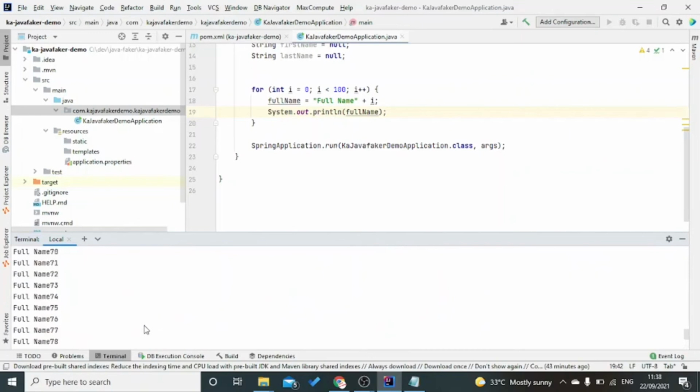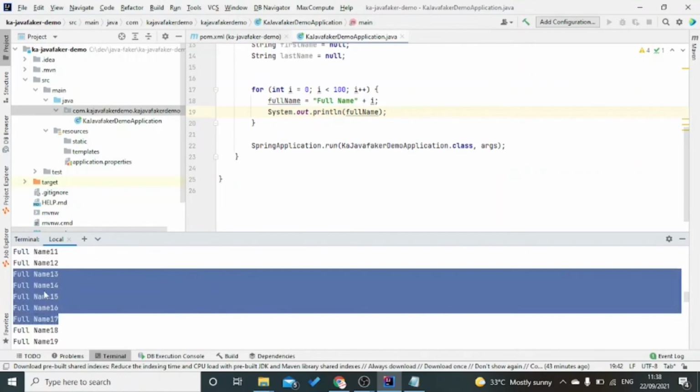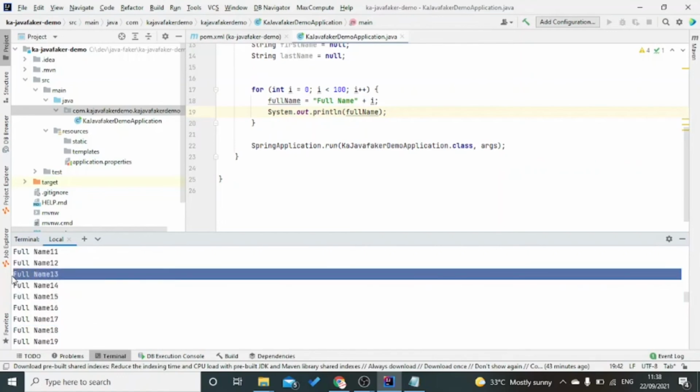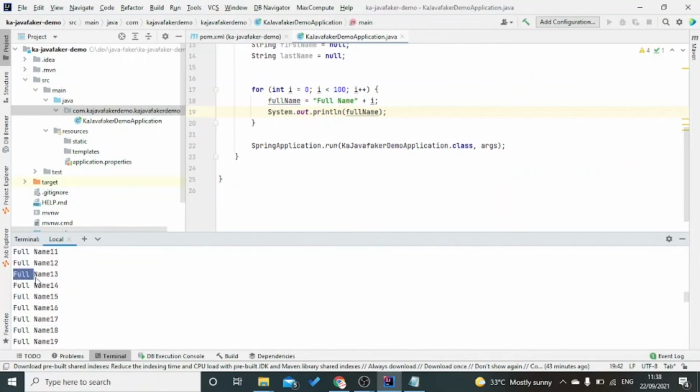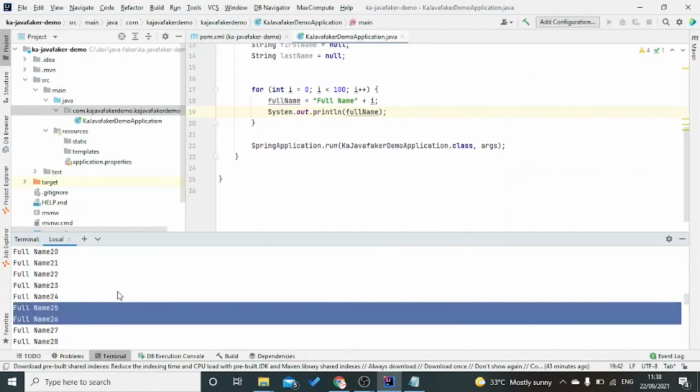Yeah, so scroll up and see. Of course you get hundreds of full names getting printed, but the problem here is they are all unique. I understand, full name 13, 12, it is not repeated. But the problem is when you are showcasing or demoing your application, you want some real names so that you can show how the search is working, how the filtering is working, how the list can be displayed.